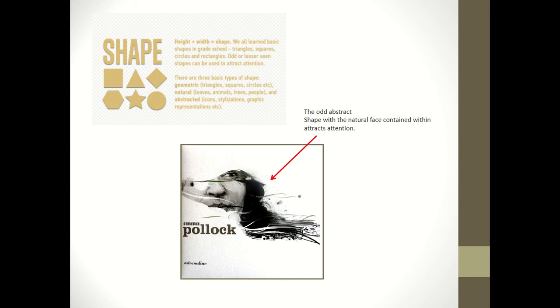So in this particular example of a front cover, we could write the comment, the odd abstract shape with the natural face contained within attracts attention. Now, just to stress, it's important that you not only identify the use of a graphic element, you also include why it's been used in your comment.